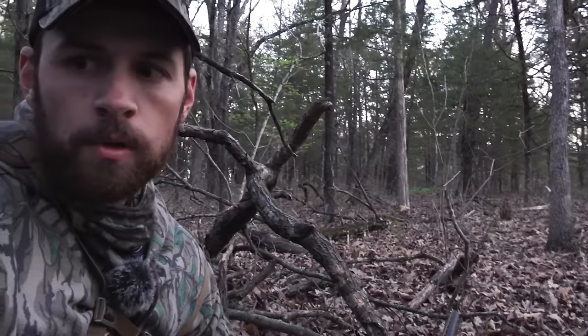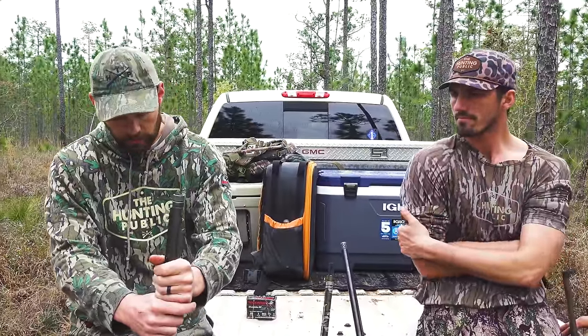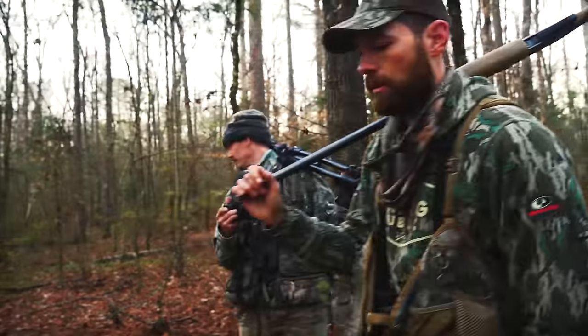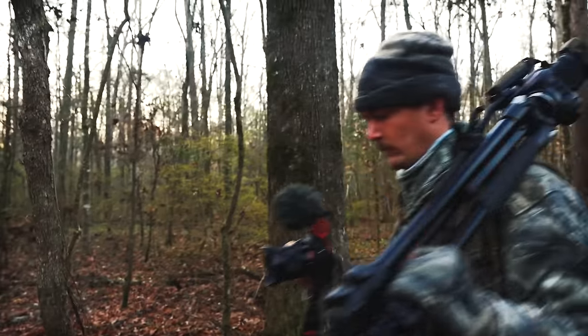I like my little 20 that's like his too. I mean, it's an awesome gun. I just started shooting and carrying this more, so it's what I pack. And a lot of people have asked why I don't have a sling on it. I don't really have a good reason other than this is just how I've operated it forever.